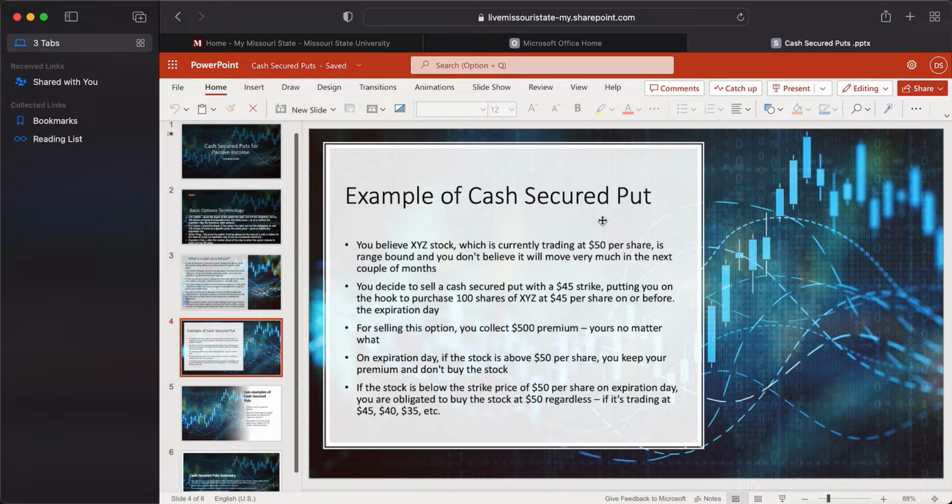So if you did this, let's just say as an example, $500 premium you receive, pretty high for that if you're getting $500. I mean, I guess that's actually about 10% of the trade price if you're investing $5,000. So it's actually quite a substantial premium. Once again, we're just using this as an example, and so it's going to be a lot less than 10%. If it's out of the money, there's no way you're going to be getting $500 for one options contract up front. That's $5 out of the money. Even if it's a couple months, it's going to be tough to do that. That's a pretty substantial amount of the trade right there, 10%. But it possibly could be done.